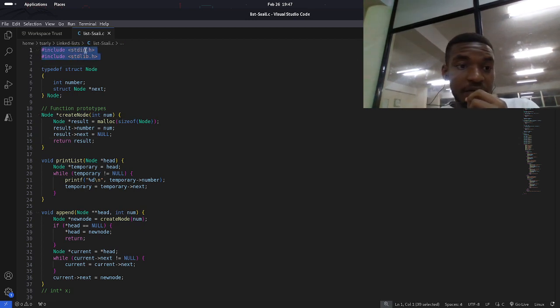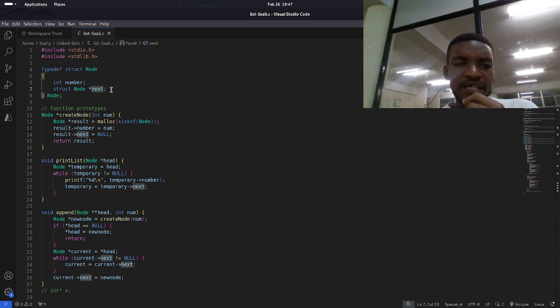These libraries are imported such that I can be able to print to the console and maybe get input and output from the user. Then the standard lib that helps me with being able to allocate memory. Then from there I go to the definition of struct node. To avoid typing struct node every now and then, I use typedef.